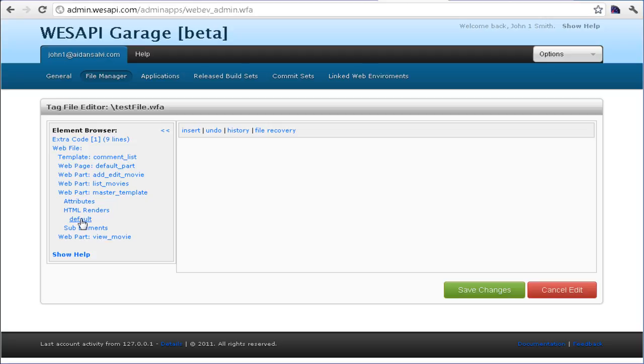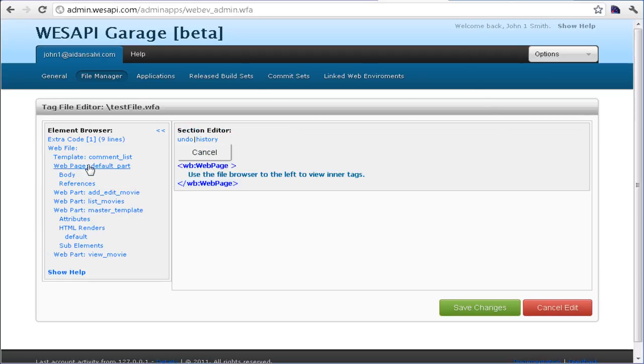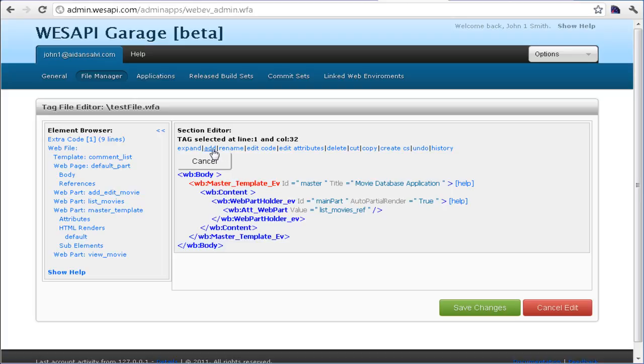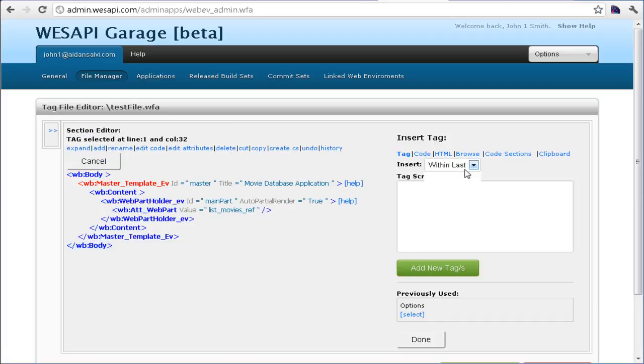Okay. So now let's use the complex subelements we've passed to pass items to the master template. Now let's find where the master template is defined. It's defined in the body, as you can tell, master template _EV. Now we're going to add some subelements. We're going to pass some values. First of all, items, that's the collection. We want to add an item, and the name is option 1.